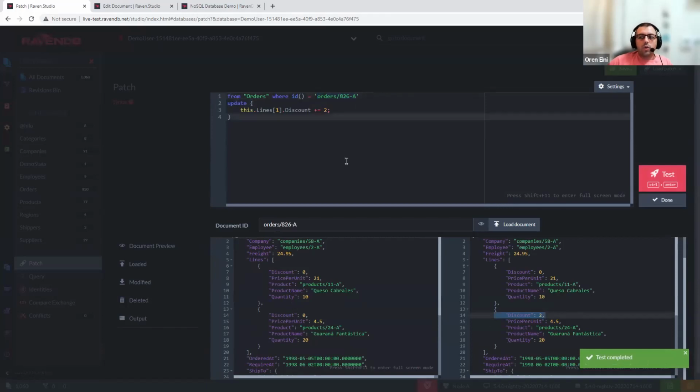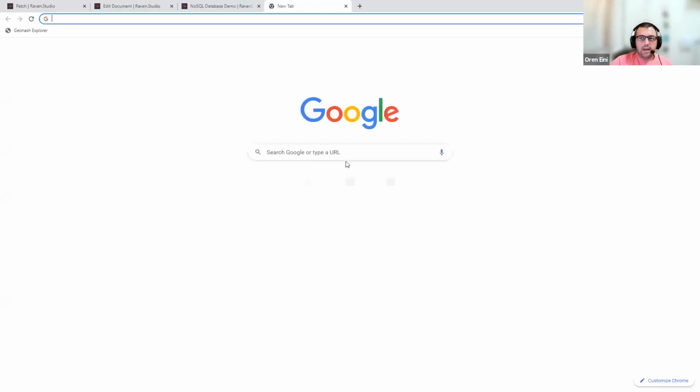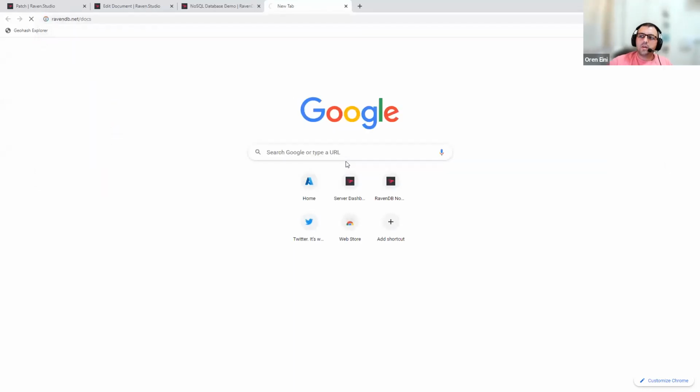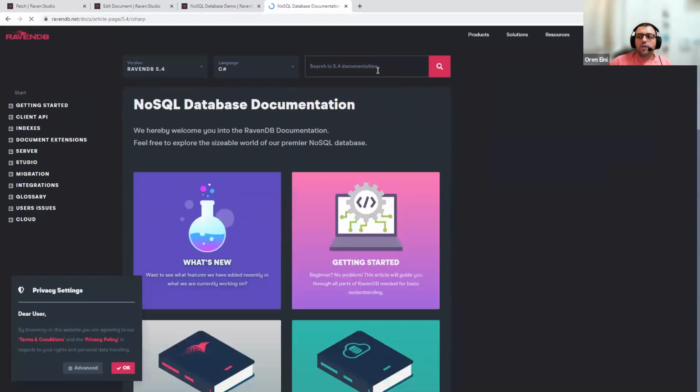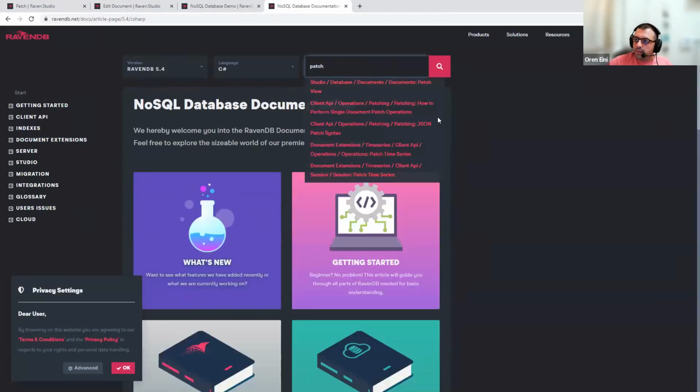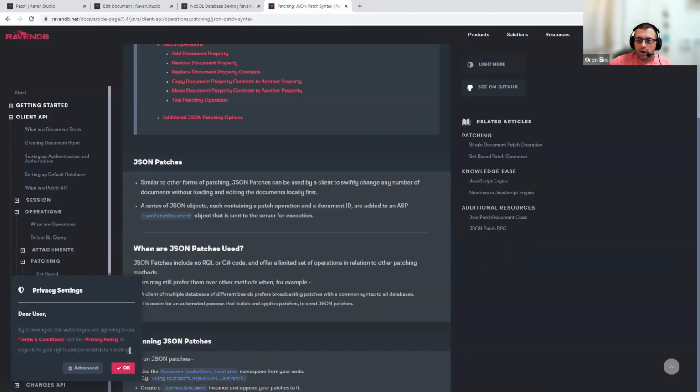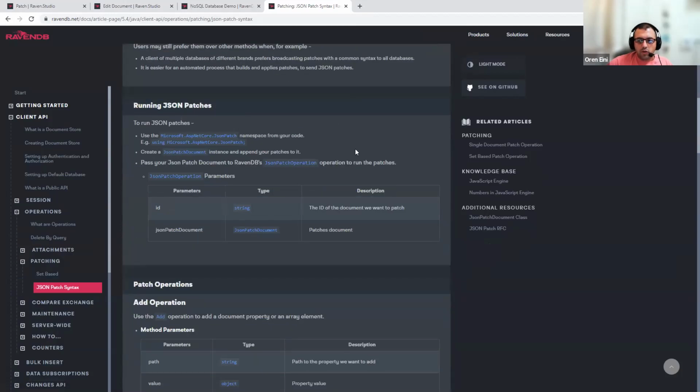There is also a way to do that through the API, and you actually have multiple ways of doing that. So this is JSON patch, and we want to look at Java.